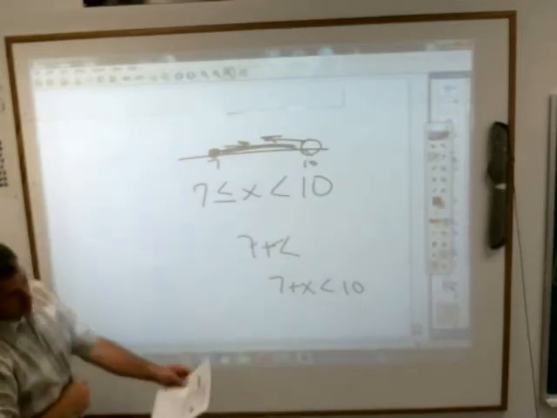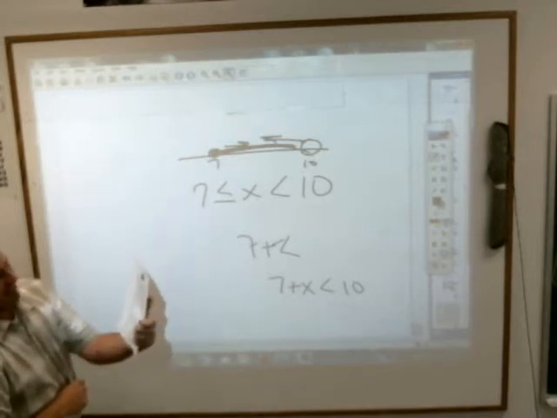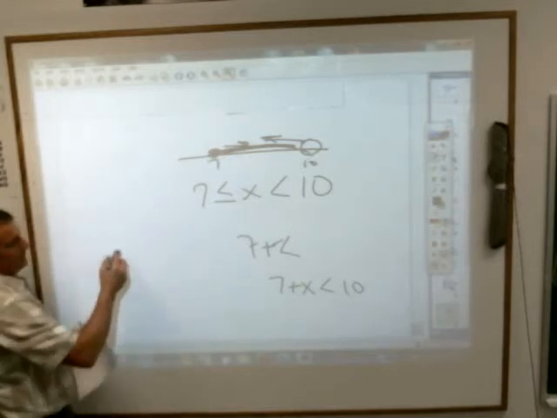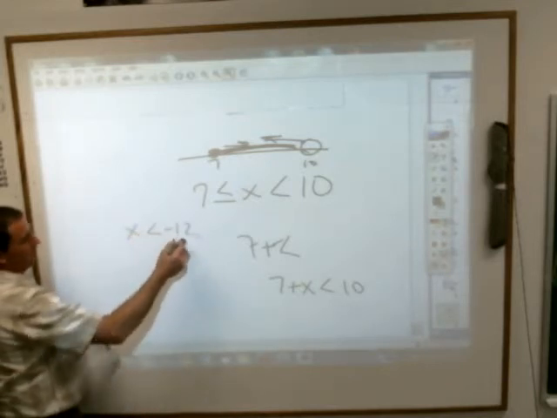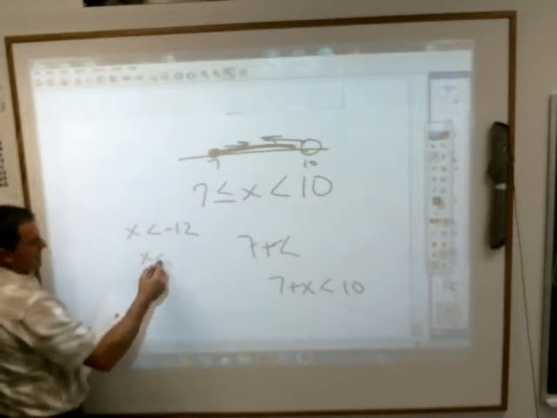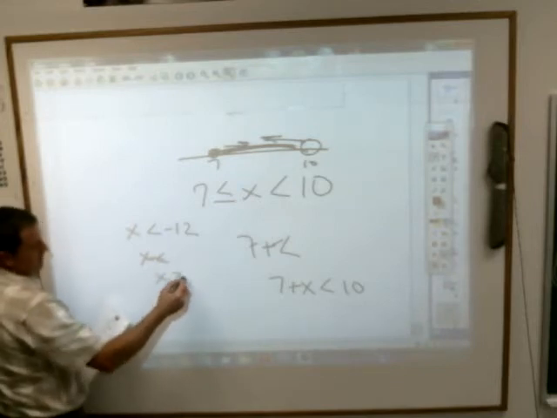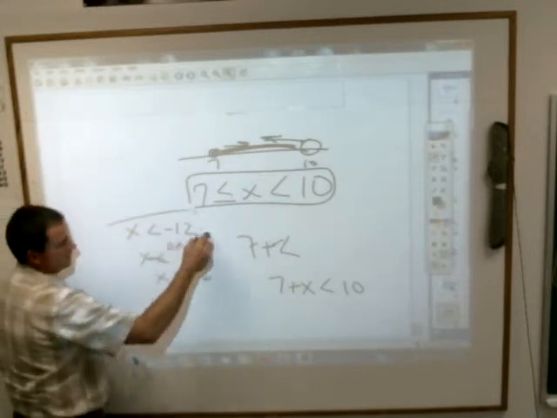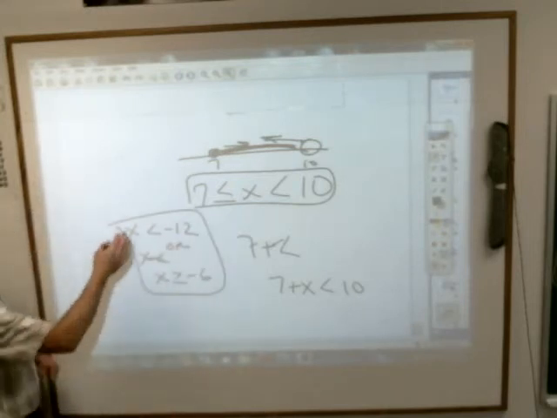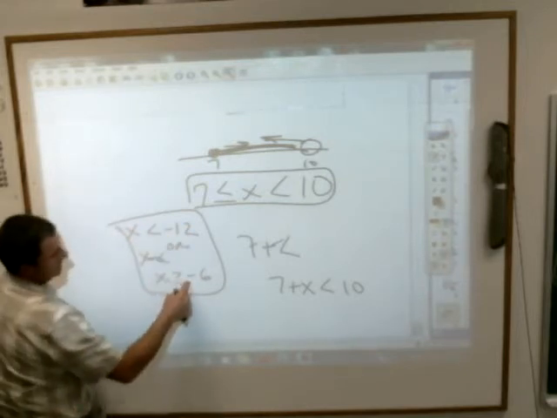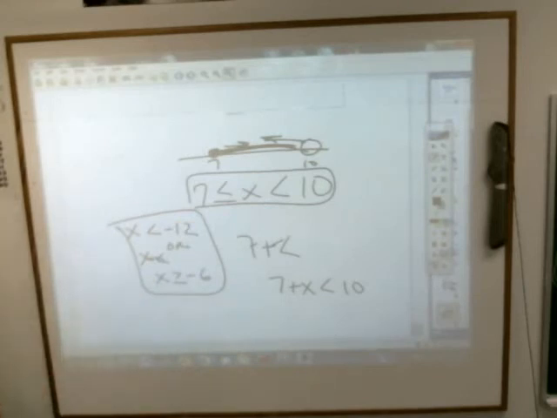Not to be mistaken for problem number 10 on today's assignment. That is an OR problem, and again, that one can't be solved any farther than it is. If it says OR, that means either one of them can be true. So this is usually where they go in opposite directions. It's the difference between an AND problem, which this is, and an OR problem, which this would be. So here you would have an open circle at -12 going backwards left, and a closed circle at -6 going forwards right. They don't overlap, they go in opposite directions.